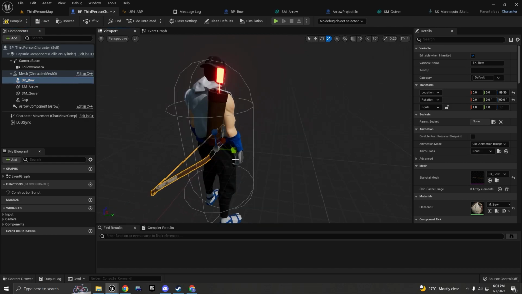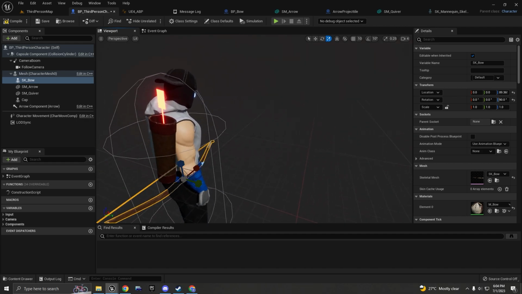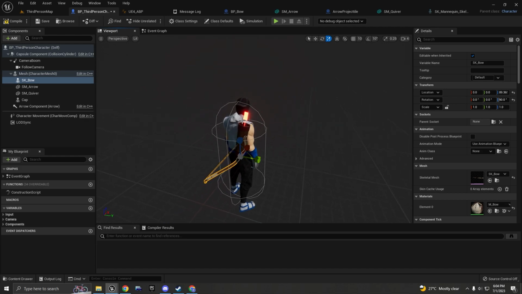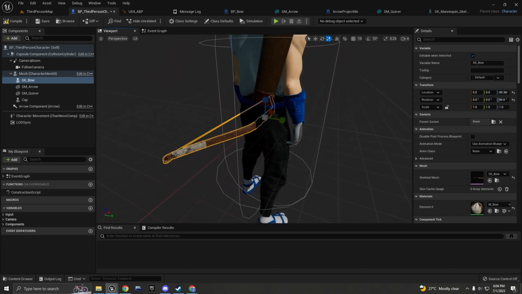The bow is going to be also a visual mesh, which is not going to act in the world as the arrow. The arrow is static and it's going to be there forever. The quiver is also a visual mesh that it's going to be attached to the character. It's not going to move.